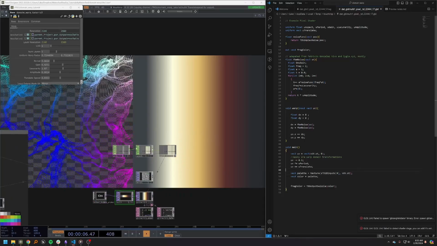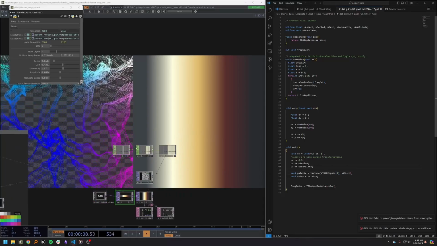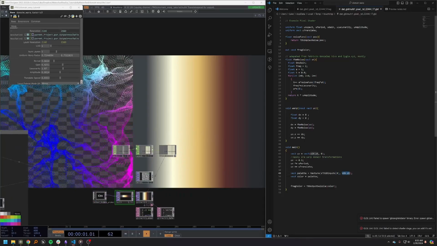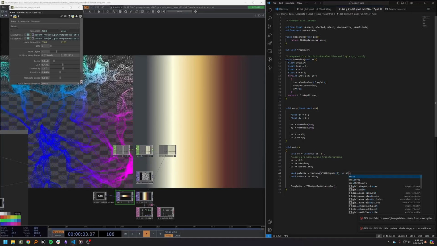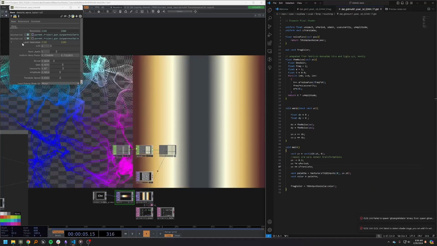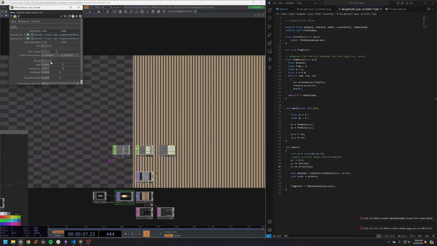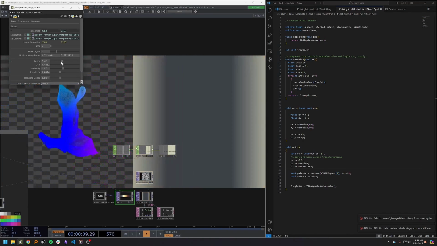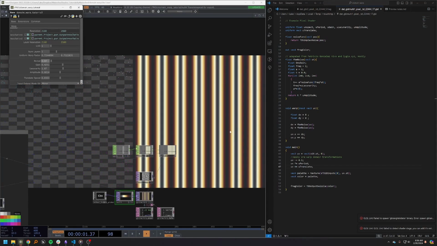But what happens if instead of taking vuv.st, we take uv.st for our sample? Now all of a sudden, as we change our period, our sampling is changing because we're actually using the transformed UV coordinate to do that lookup.